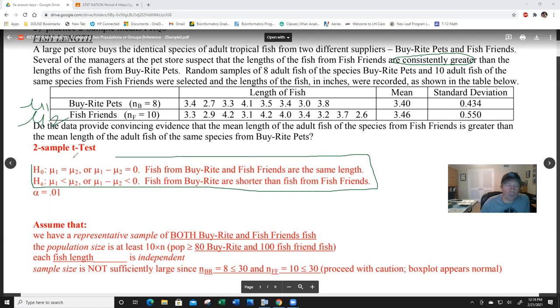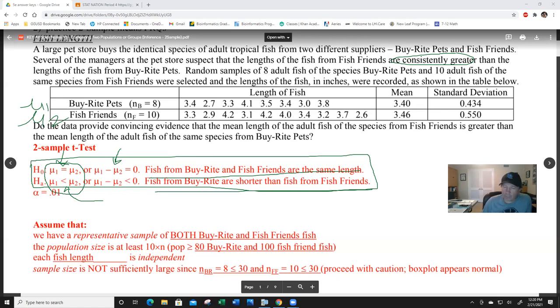Notice there are actually two different ways to write your H0 and HA. I write it this way, mu one equals mu two, and then HA, mu one is less than mu two in this case. But you could put them on the same side and then the zero would appear. All you're doing is subtracting mu two from both sides. You can write it either way. You should be familiar with both methods because you might see a question asked with one or the other methodology. But I would just write it this way. If you want it for your notes, write them both. That might be wise. And then I have this in words. I really like writing the situation out in words. I think that's wise to do.